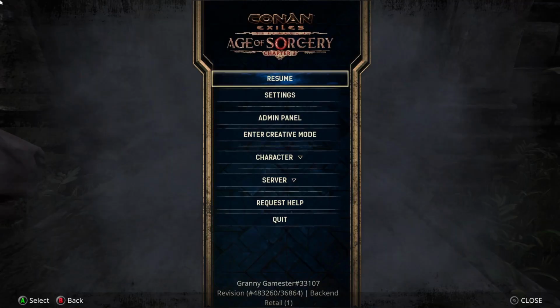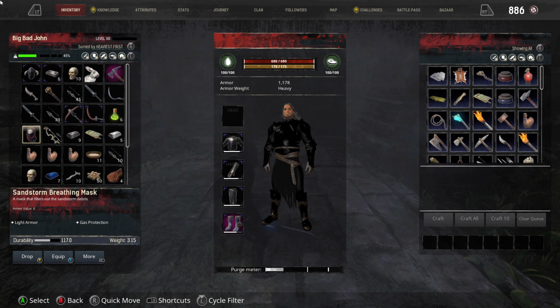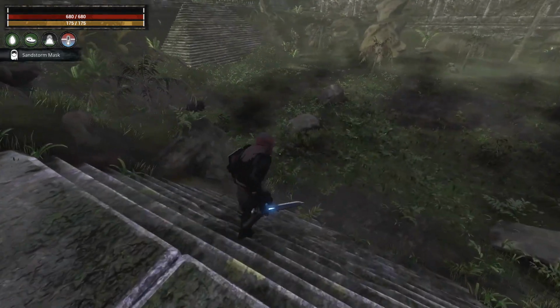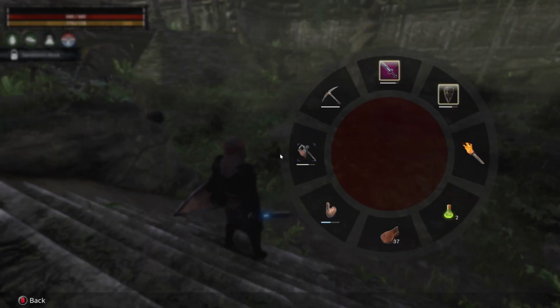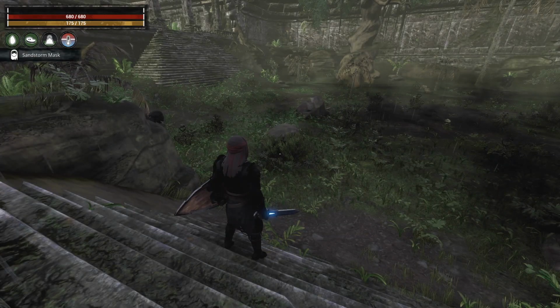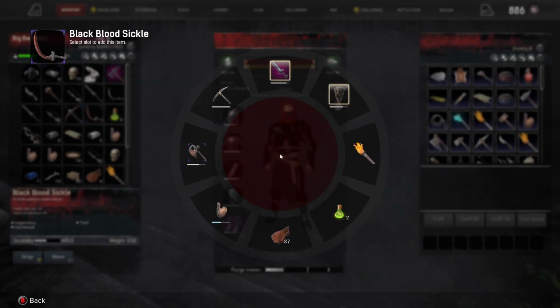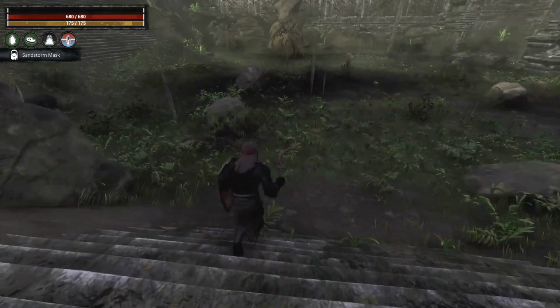So I must put my mask on because this area is gaseous. We got some gorillas in here. What do we have? Our pickup? No, our sickle. No, we don't. So let's go ahead and put it there. Let's get our black sickle with us.